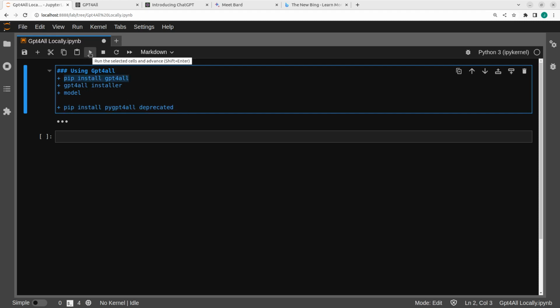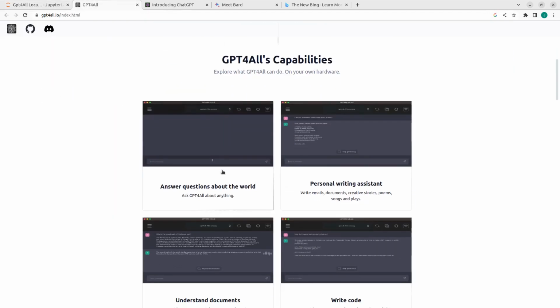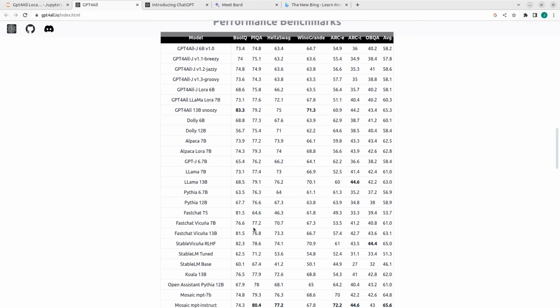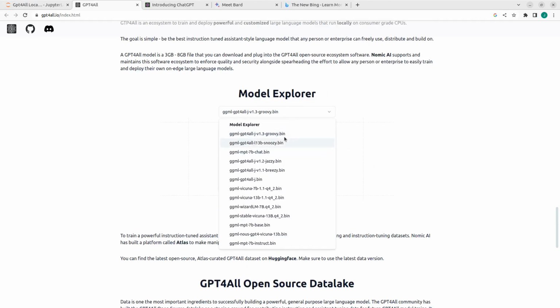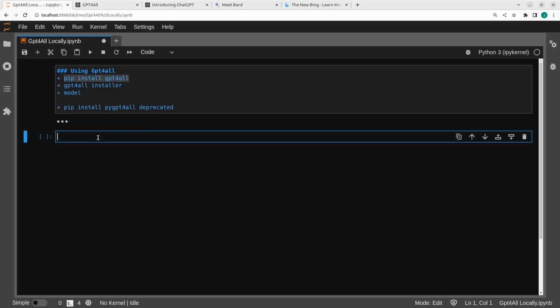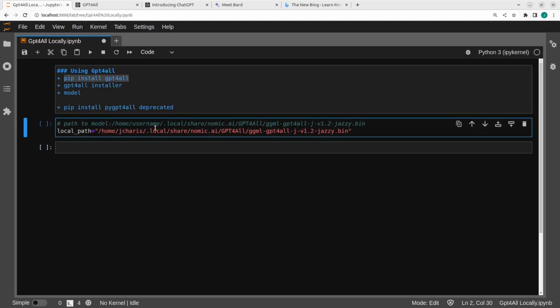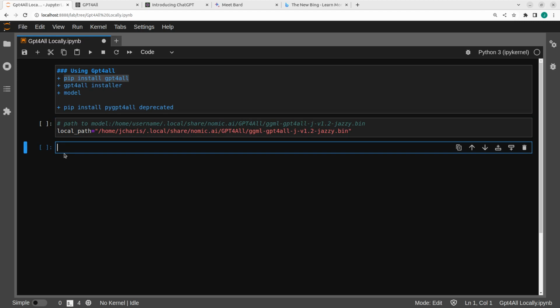Perfect. And then you can get the models from here, as we already did. There are a lot of models available that you can also check out. This is the list of models and you can install them, but we already have one from the previous tutorial. So let's see how to work with it. My model was installed when I installed the previous version, and let's see how to use it locally.